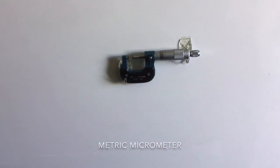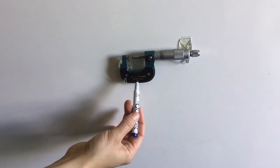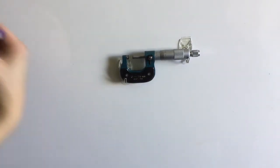Okay, so in this video we're going to discuss the metric micrometer. As you can see here, I have one set up. If you look down at this bottom piece right here, it says 0 to 25 millimeters. That's representing how large this micrometer can read. So that is your range, and you will find that on an imperial and a metric micrometer. It will always tell you how big and how small that micrometer can read to.